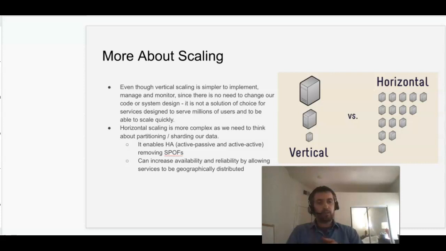In a horizontal scaling case, if a server goes down, it's totally fine because you have other servers that will be able to serve that traffic, provided you have a correct replication mechanism in place. But that essentially is one of the reasons why horizontal scaling is so prevalent in all of the large services that we are familiar with.